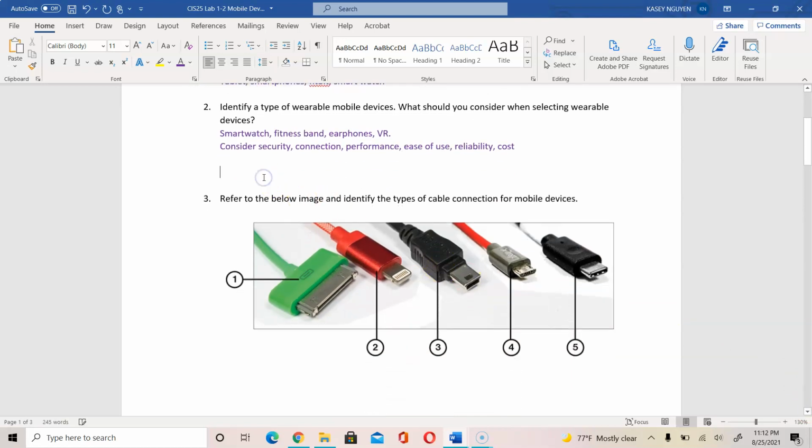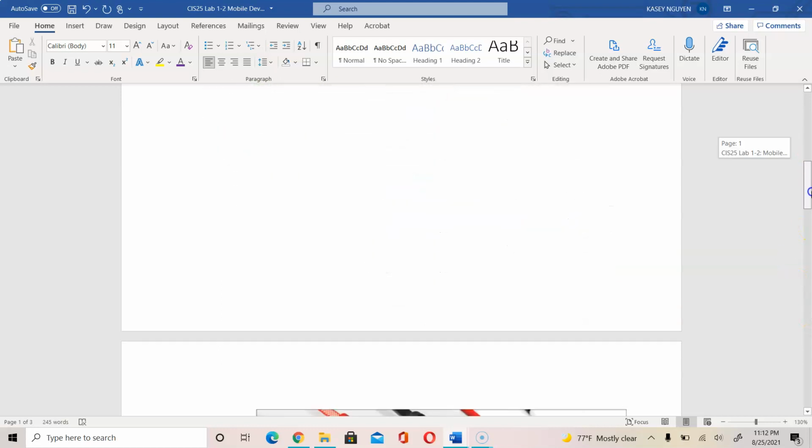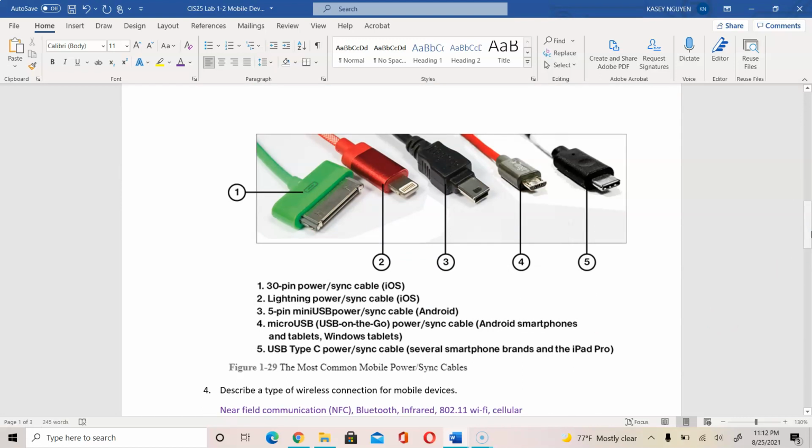In exercise 3, we are going to look at different types of cable, and you would find this picture also in your assignment. So for the first one on the left here in green, this is an older cable. This is a 30-pin sync power cable for iOS.